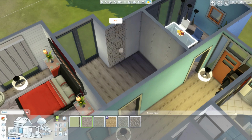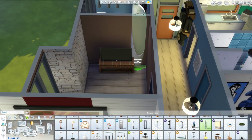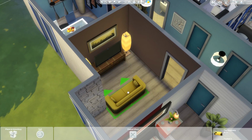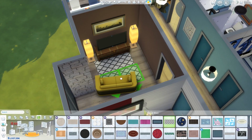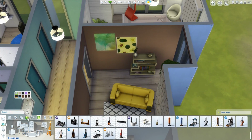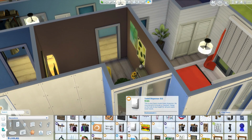And here in the living room, I really wanted to break things up a bit, so I decided to go with this stone wall combined with this brownish color, and throw in some yellow stuff in here, just because I thought that looked really, really cool. And also to get some other colors than blue and greenish. It just looks really cool, as you can see in the screenshots in the end. Again, not that much space in here, so we can only fit in a 2-person couch, but that should be all right.